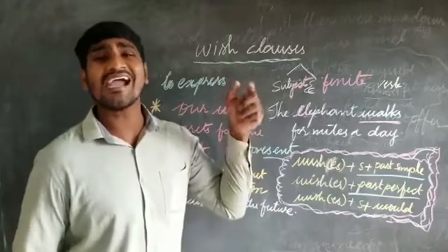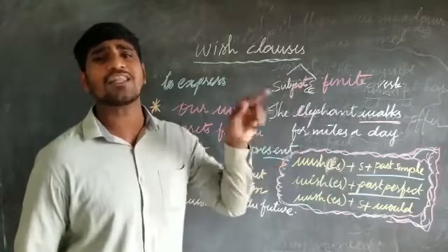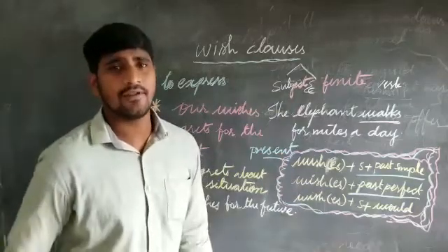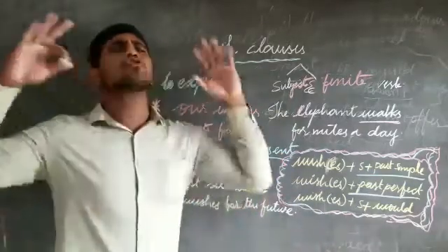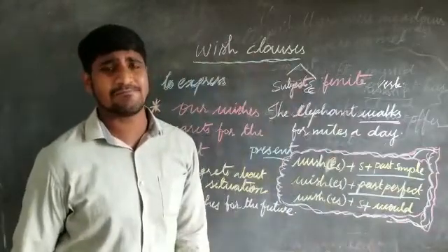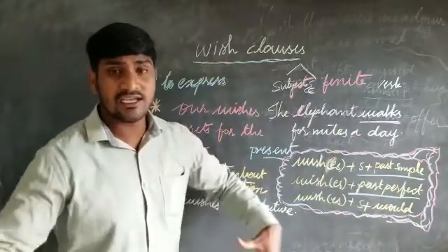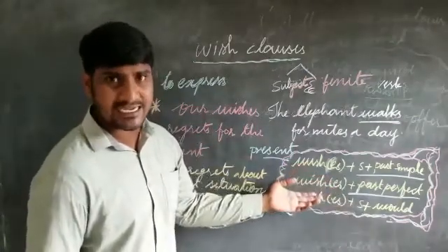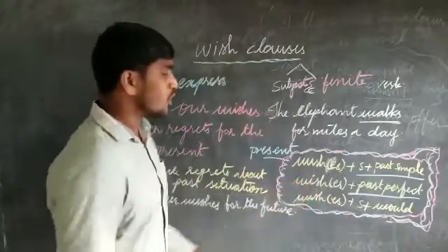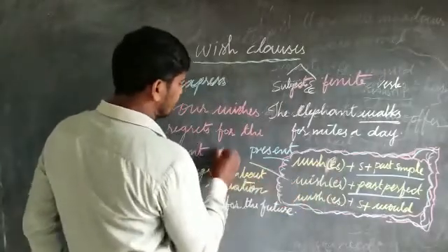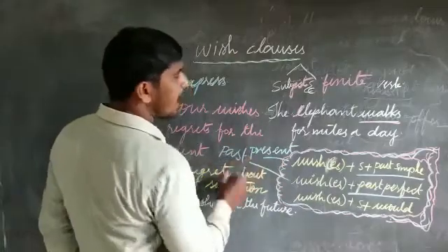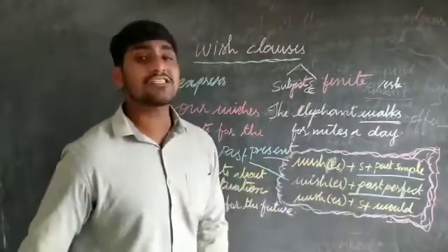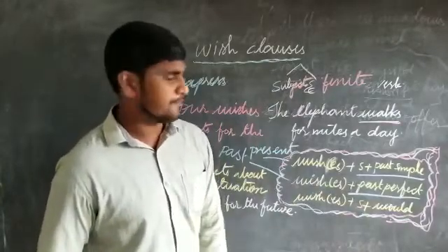I wish I hadn't bought this house. Because of this house, we are struggling. We are being bombarded due to some external forces. We can say that because here I am expressing my regret about my past deeds by using the wish clause. So here it indicates the past time. We could call it the past wish clause. What is the structure of the past wish clause? Wish plus past perfect. We have to use past perfect.